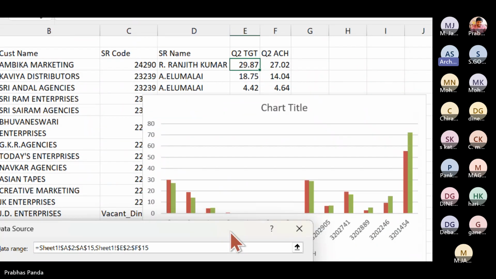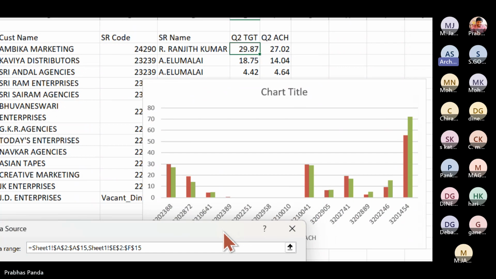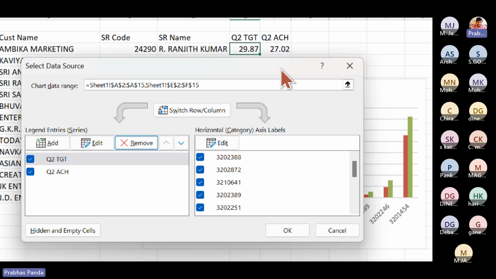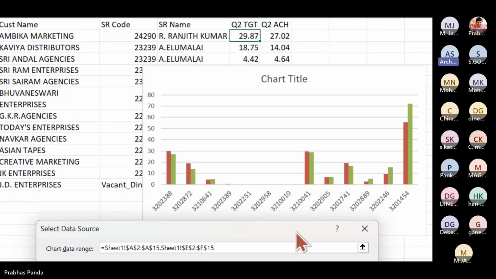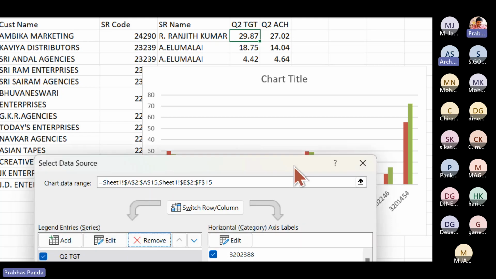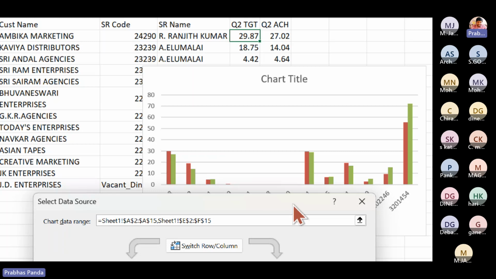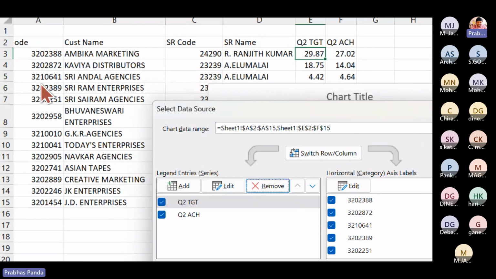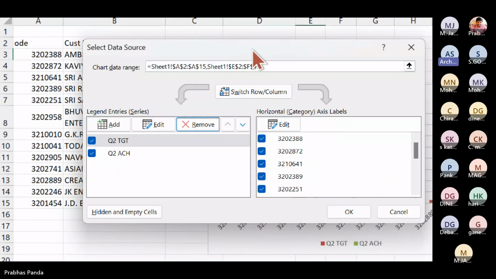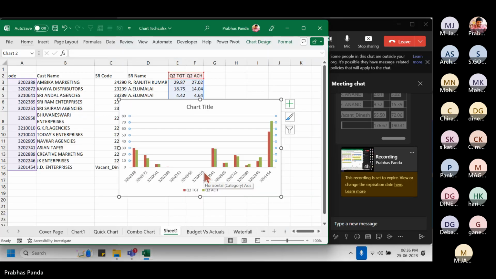But the access is still maintained, but you have taken out that series, right? No, which one is maintained? The series here, that 32023, those big numbers at the bottom, is not a series. This is the customer code, to identify. Do we have that you have put it in horizontal? Yes, because I am taking a different legend over here. The legend only I am mapping to this horizontal axis label. Okay.